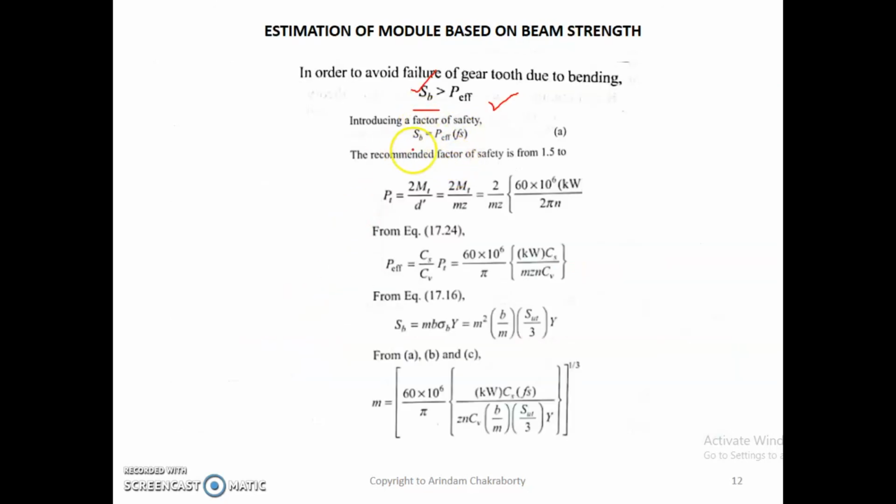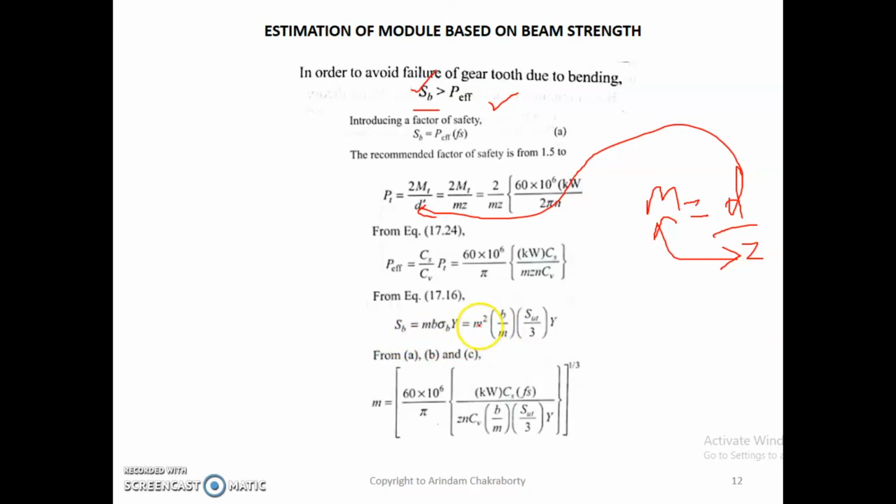After calculating these things, as I have told you, we can also deduce further, like D is equal to mz. What is mz? Module. We know that module equals D by Z. These two have been multiplied and the formula substituted over here, and we get D is equal to mz. After putting everything in an understandable form, we have deduced this. MB has been substituted by M and then multiplied by M.